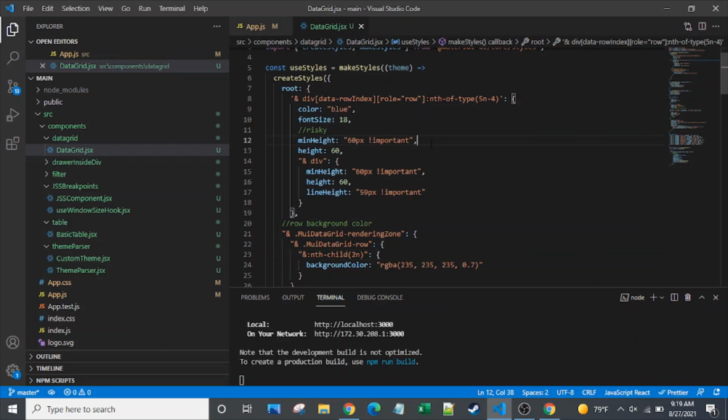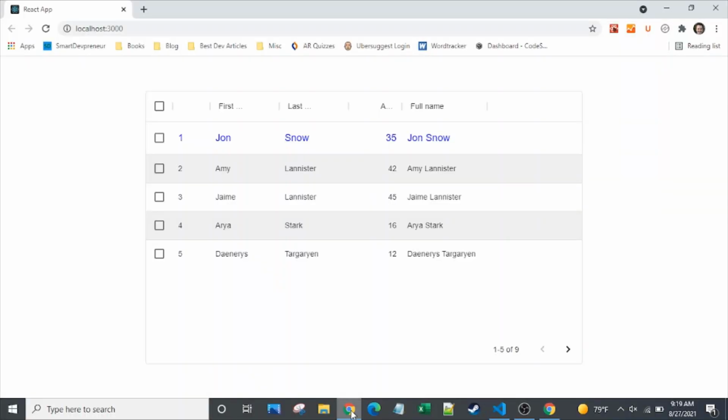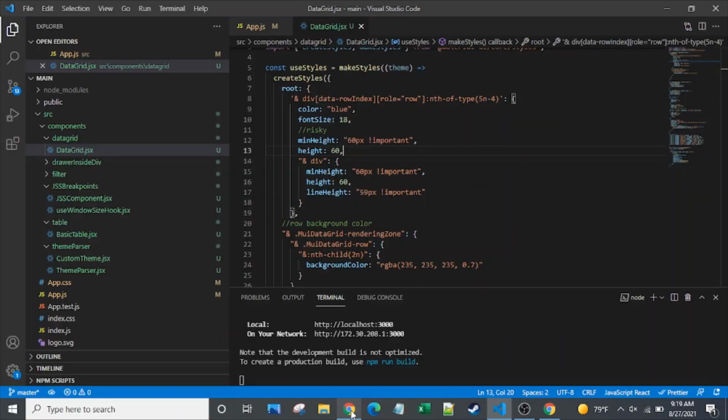And then I actually tried to set individual row height using this logic here. So I did successfully, in a manner of speaking. It's a little hard to tell here because I haven't added row height to the other rows yet. But anyway, it was risky. I wouldn't put this code in production because you never know how internal Material-UI styling is going to interact with something super custom like this.